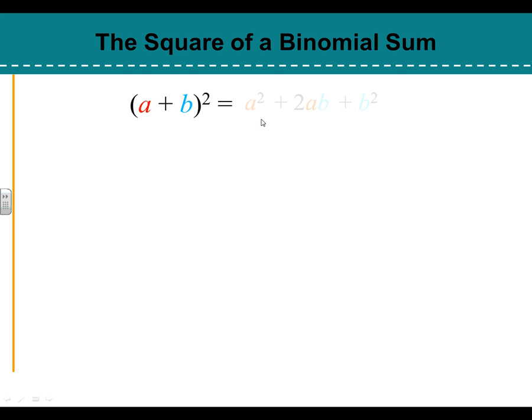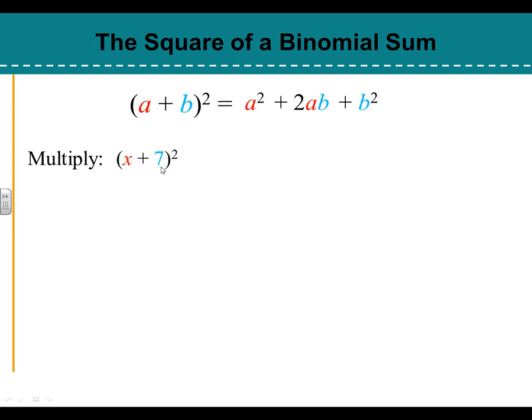So you're going to square the first term, square the last term, and this middle term is what you get when you multiply these two together times 2. So you can kind of remember by looking at that that's how you get that middle term. Now, if you want to know where this comes from, I'm happy to show it to you. But more importantly, I want you to remember the shortcut.